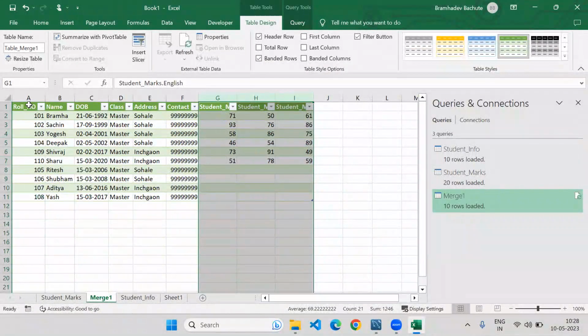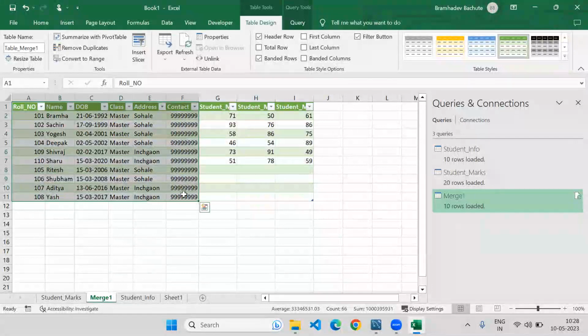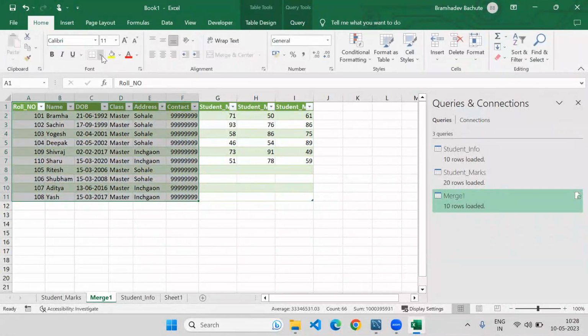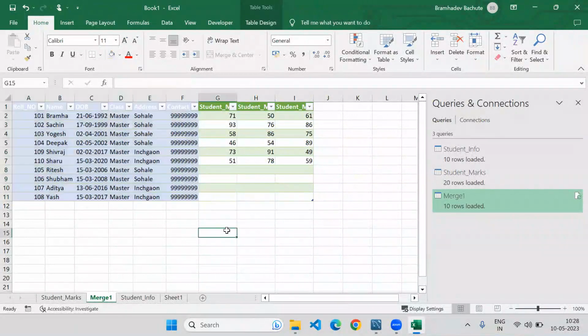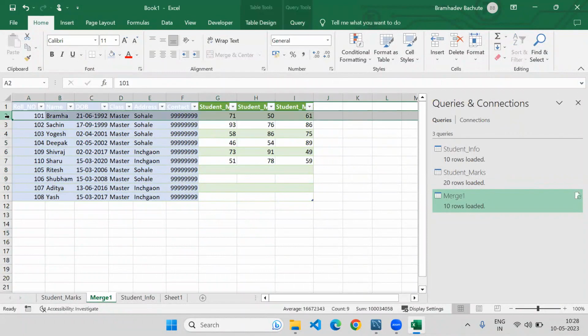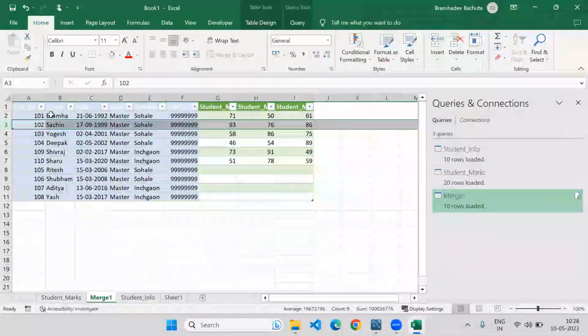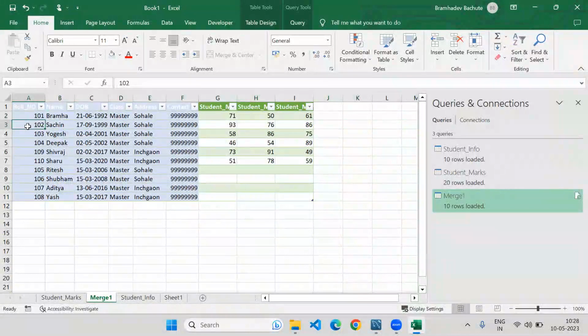So this is basically my left table. I am going to highlight that in some sort of faint blue color, and you can see that wherever the records are matching, okay, if my second table has a value for a roll number and it gets matched, that column will be mapped accordingly.